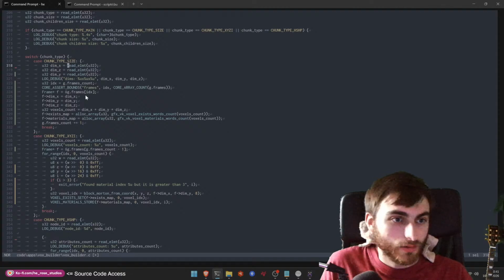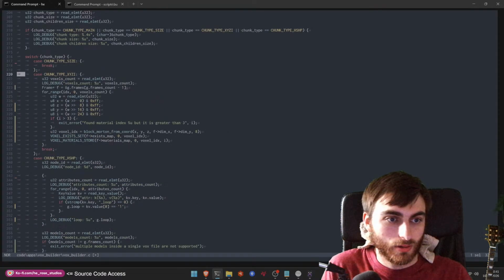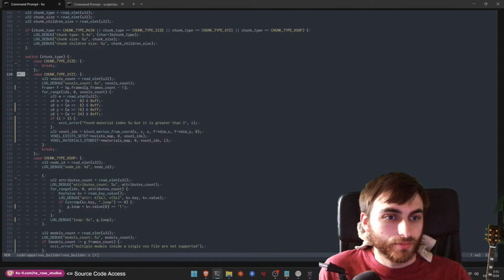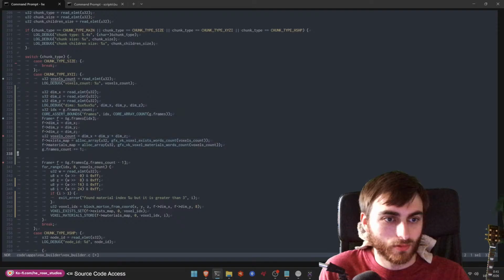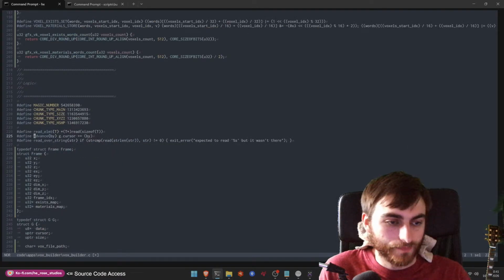And instead, bring this in. You read the number of voxels. I reckon you can then back up the cursor.